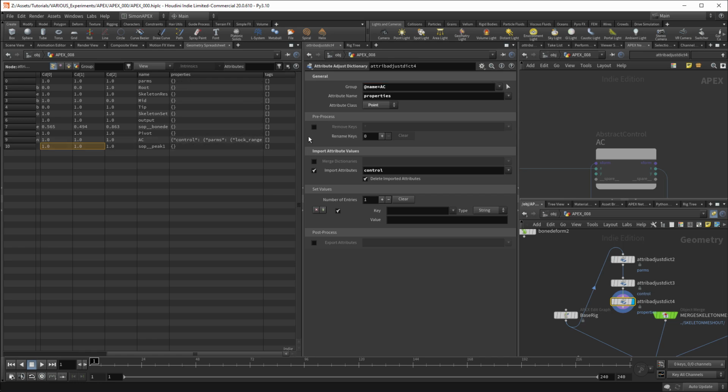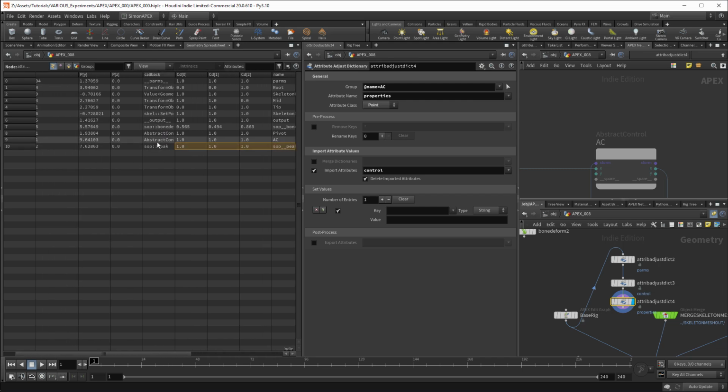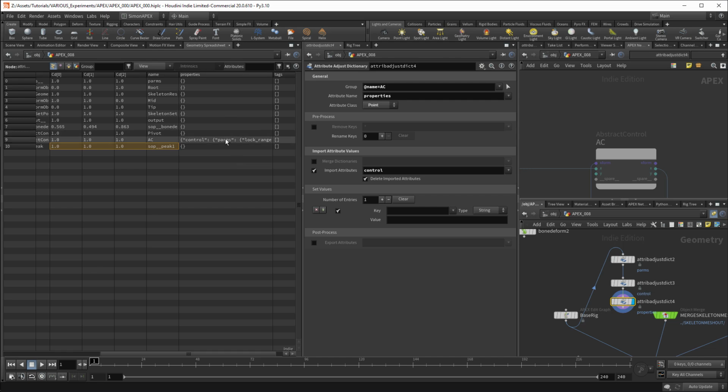So this is one way of creating our dictionary, where we create everything and we only link it to the name. There are some dangers of what I'm currently doing. The main one of these is that we can actually overwrite property values that are not specifically set on our points. So we should actually specify the group to be @name is equal to *AC for every single node in the network where we're creating it. This should technically be working correctly, but it does open up potential issues.